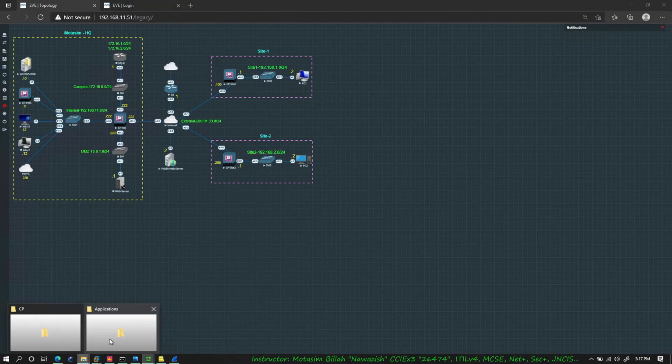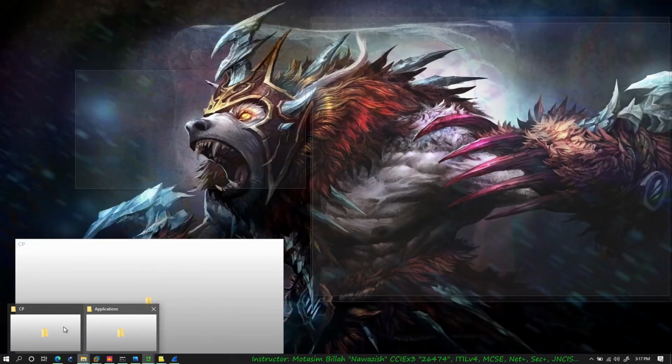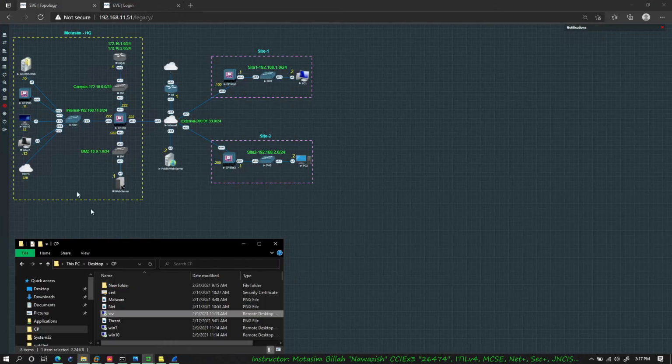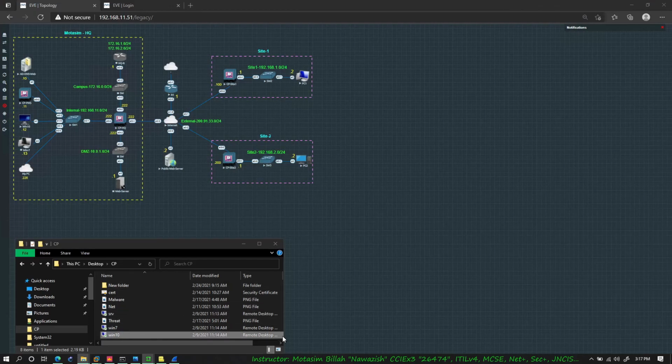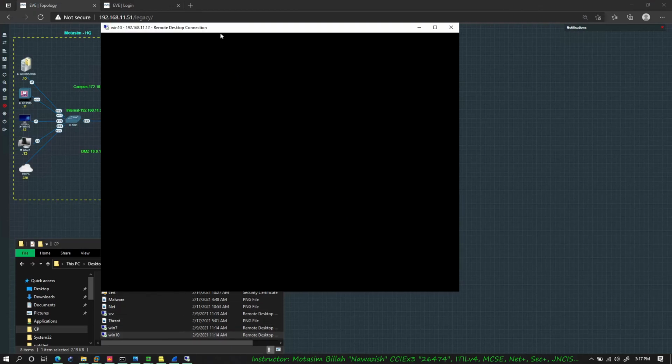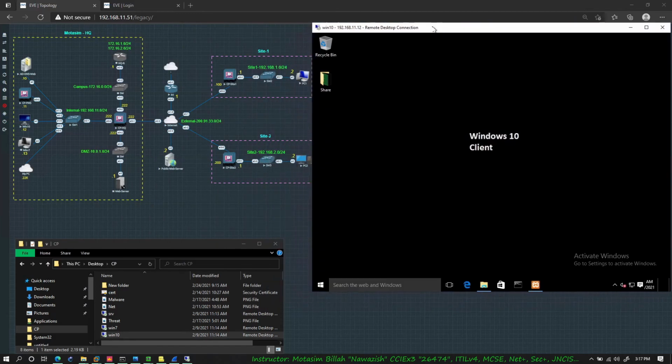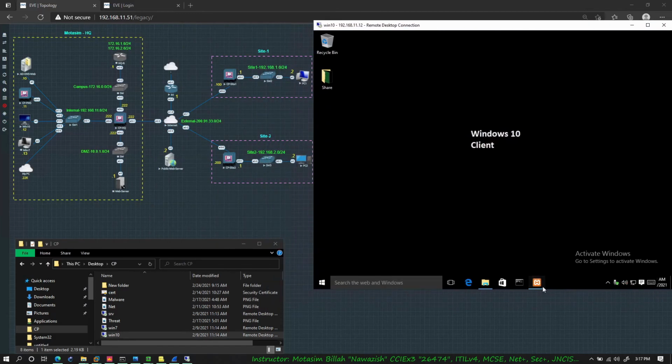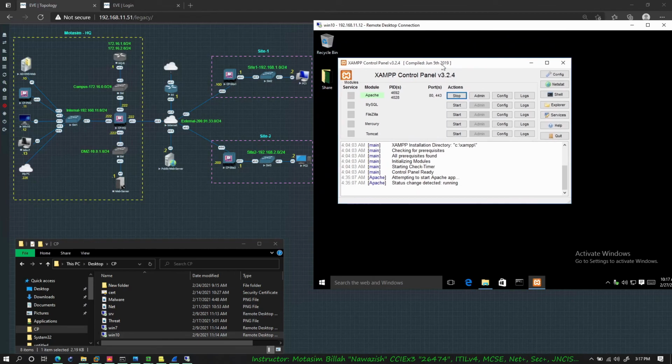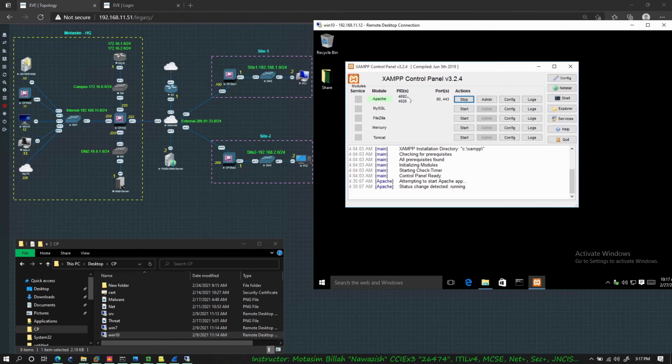Let me make sure that the service is started. I already have installed the XAMPP server here, which is a small application that uses Apache, MySQL, FileZilla, Mercury, and Tomcat. You can use this tool. It's a good app. You can use it for the purpose of web services.